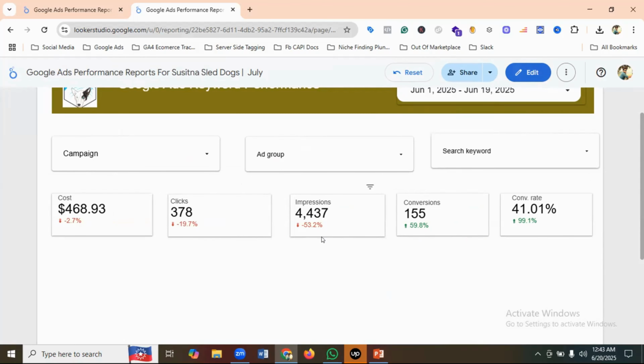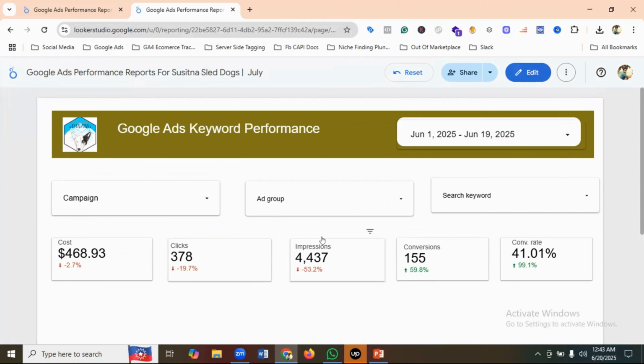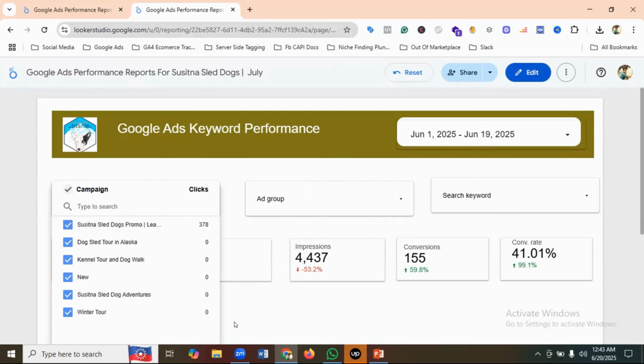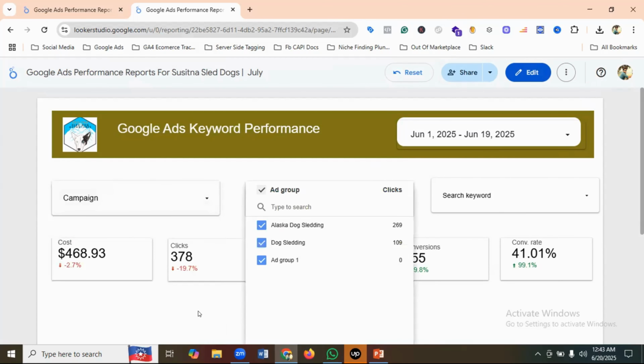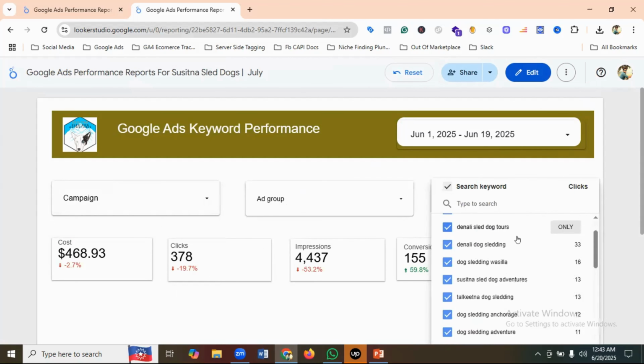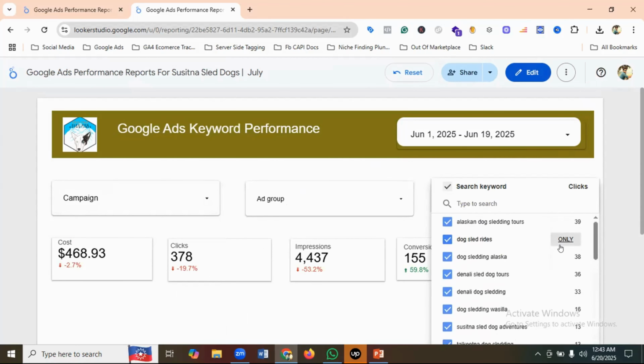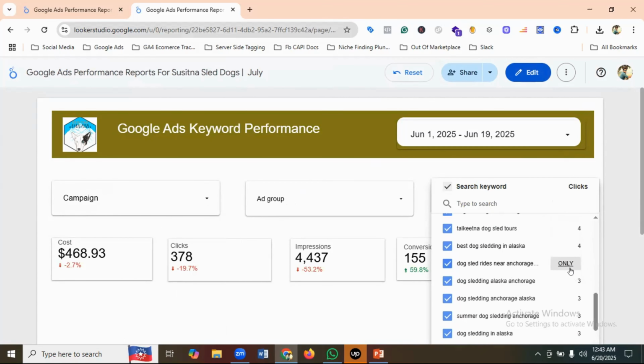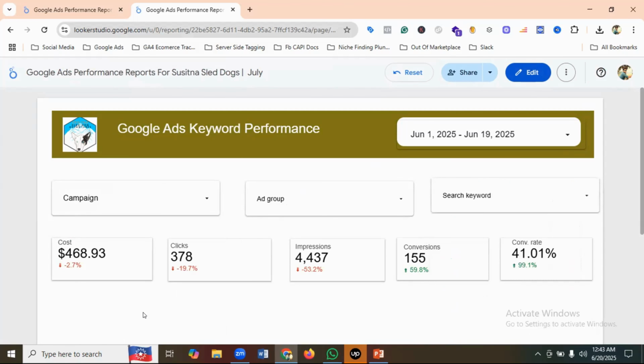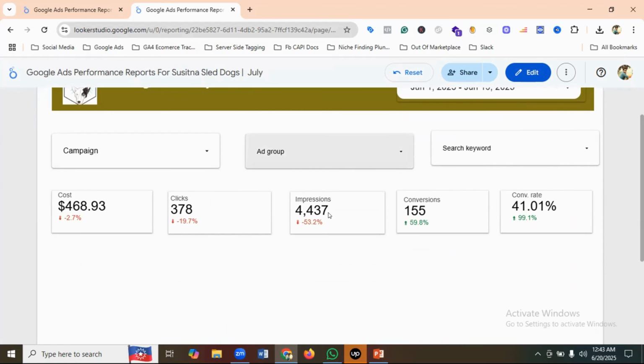Okay. So you can choose different types of campaigns from here, then ad groups, then search keywords and their clicks. Okay. How many clicks they have got for these certain keywords and the cost for this month. Okay. Clicks, impressions, conversions, conversion rate.